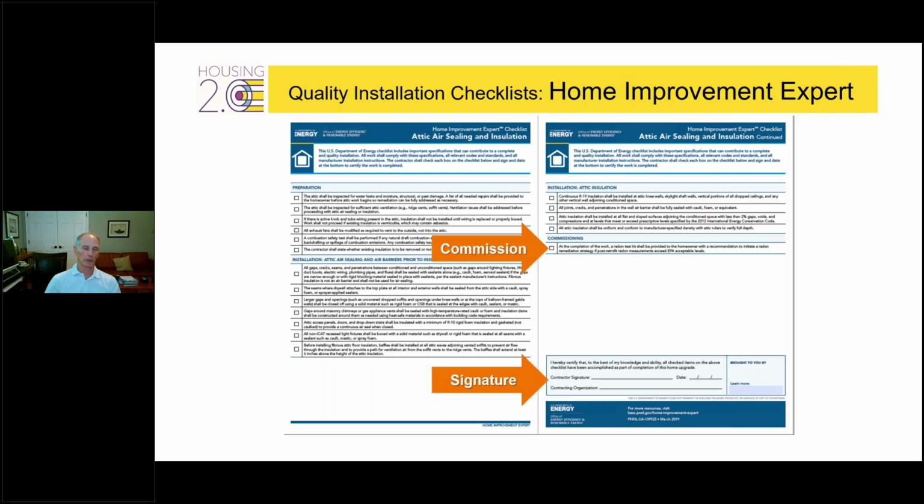The whole concept of this is good guy contractors have a basis for getting higher price points because they're using the certified checklist from the US EPA or the US DOE for how you get quality work. And we're going to do the checklist. If the other guys are not, you don't know what you're getting. So it empowers quality contractors to get what they deserve and to invest in doing quality work. And it gives a homeowner a tool to access quality contractor work because I have this checklist as an advocate for them to get work done properly. So it's really so simple, so easy. And there's so many concomitant interests that would help promote this. You can create a whole movement around getting these checklists done.